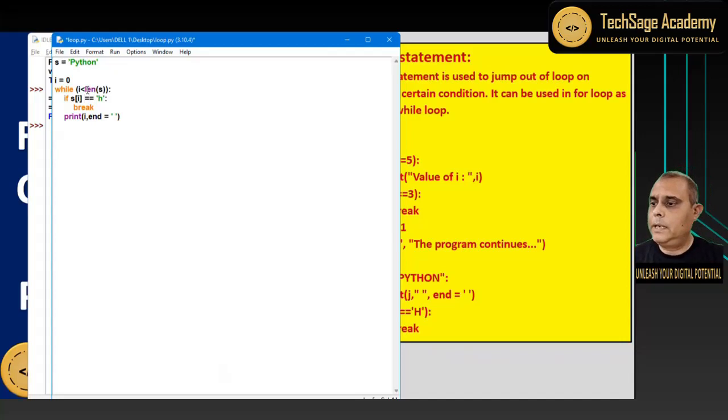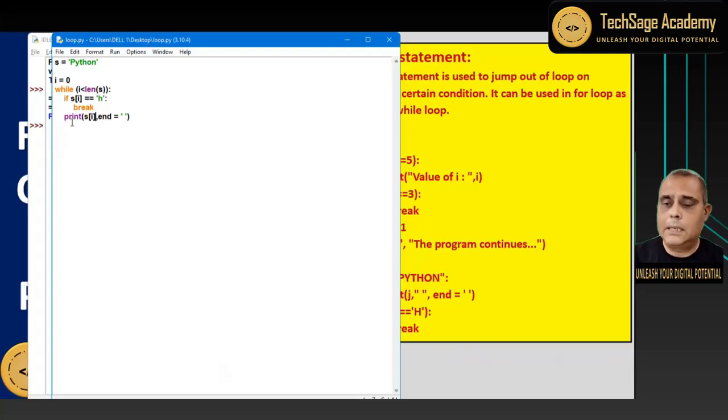So when s within subscript i becomes equal to H, that means it fetches the element H, the loop will terminate. And what we are going to print here is s within subscript i, one by one, each and every character that is fetched.